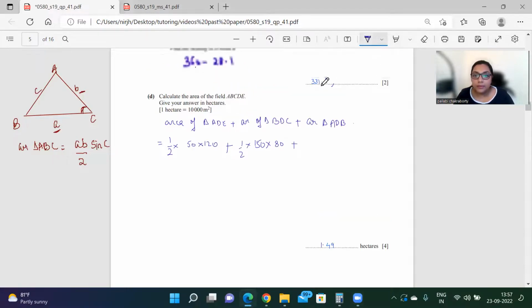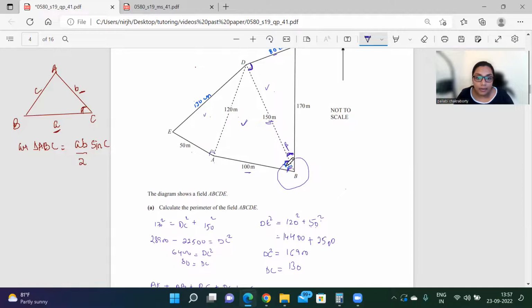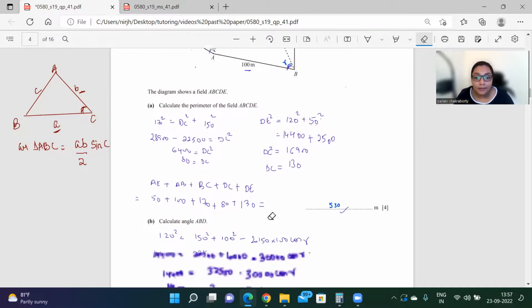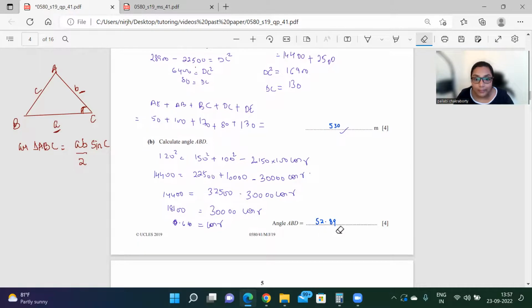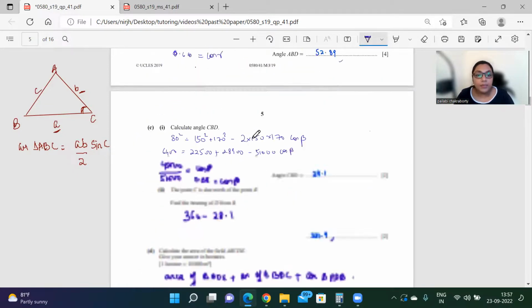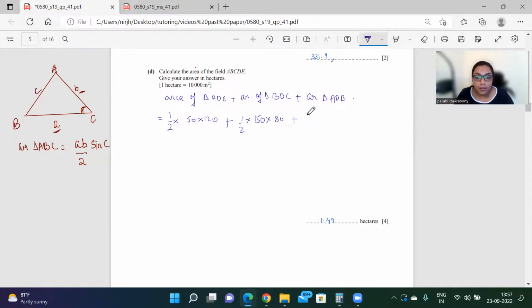So let's use that. In the given triangle, we have already found this angle. Remember gamma? We named it gamma. So let me remove this so that there is more clarity. This angle was gamma. What was the value of that angle? We have written it as 52.89. So we will use that. And the 2 sides adjoining this angle are 100 and 150. So let's put that. We have 100 times 150 times sine of 52.89. The whole thing is divided by 2.